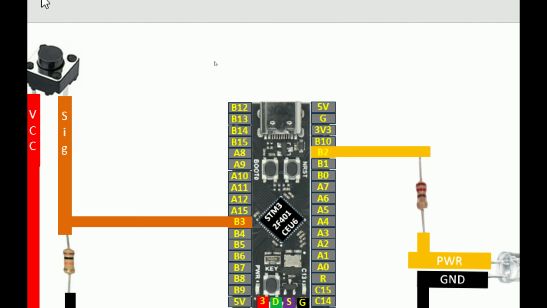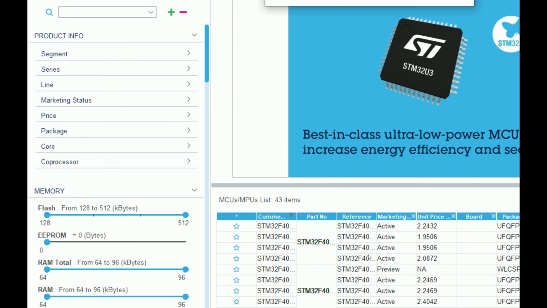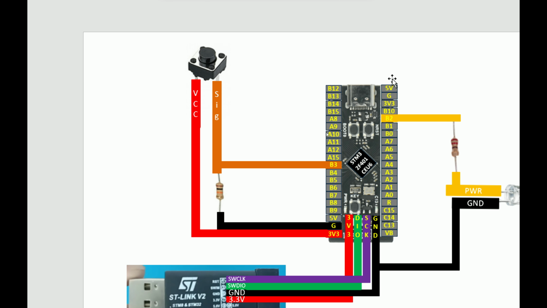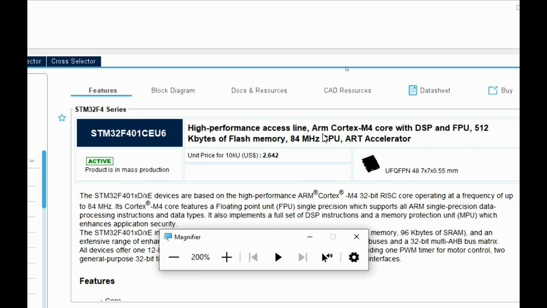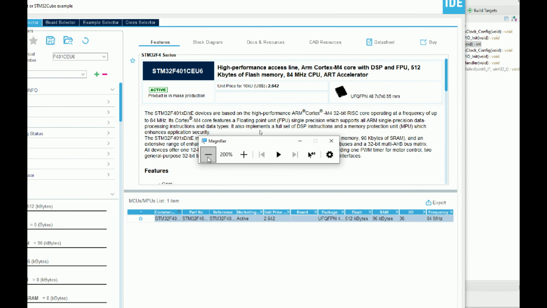Now various models appear. The full name, we write the full name, F401CEU6. Okay, here it goes. So there we go. Now this is the one we have here. To confirm, just check the specs. So this is indeed the one we have here. So that's all we need.